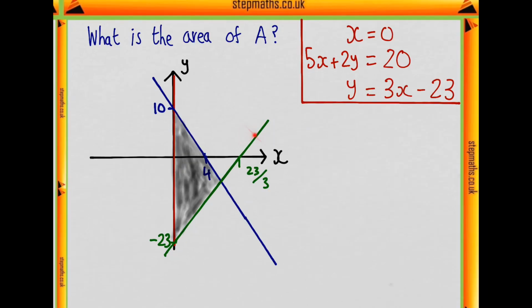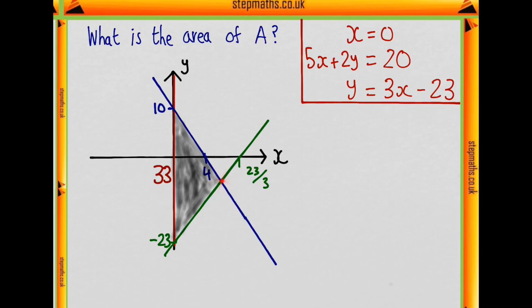So we have our graph all built up here, and the shaded area gives the area of A, because it's the area enclosed by these 3 lines. So we'll now work out the area of this triangle. That's a half base times height. We'll take this as the base, because this is a length we know. It's 33, because it's minus 23 and 10 up here. The other thing we want is the height. But we don't know this coordinate. What we need is the x coordinate of this point. Then we have the base and the height, and we can work out the area.